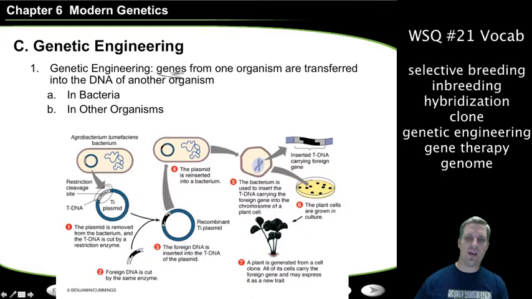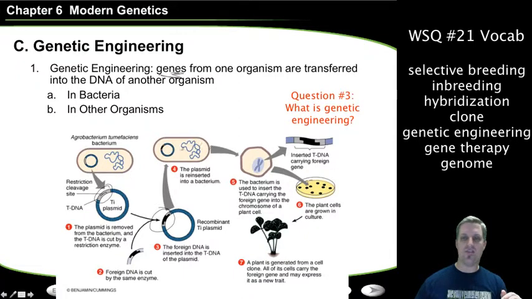Then they graft that section back onto another piece of DNA in this particular bacteria. Then it's reinserted, and the bacterium goes through its regular process of development. It now has, represented by this little black section, a foreign gene, a gene that is not natural to that organism, and it expresses the gene and the traits that are desired by that process. So genetic engineering has happened in bacteria.